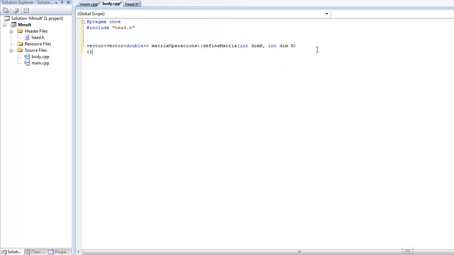This is all perfect, and now we want to create the first vector. So we create a vector of vectors of double called matrix.